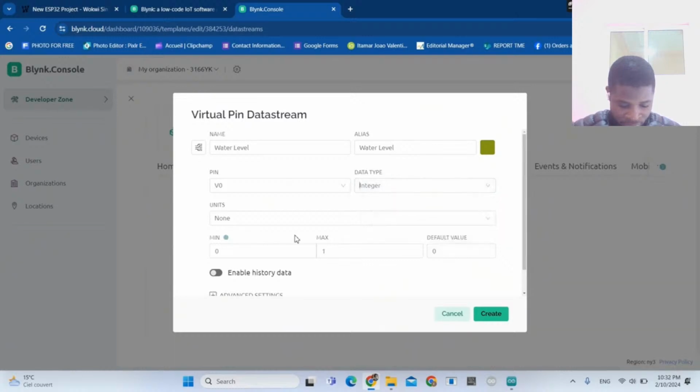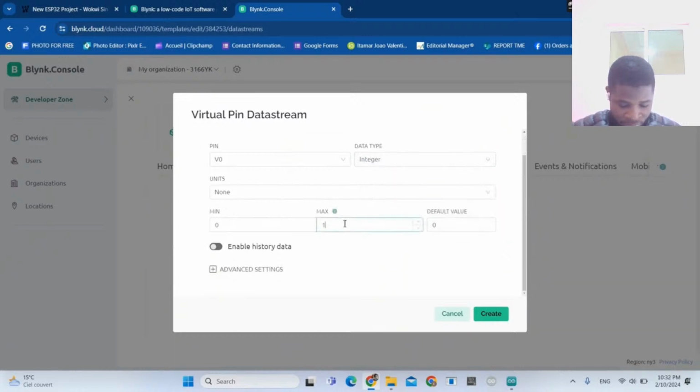So the min and max value, min 0, max 6. Why 6? Because we need to reset the distance that the sensor is detecting. So the sensor is detecting the bottom of the object or tank.